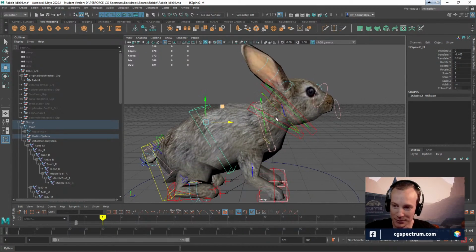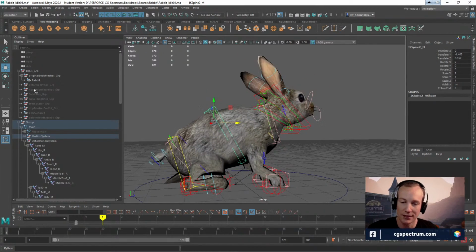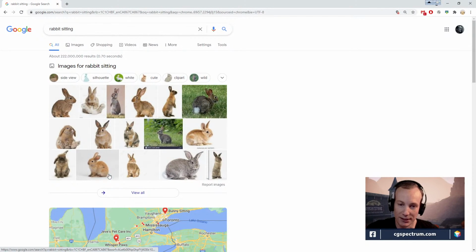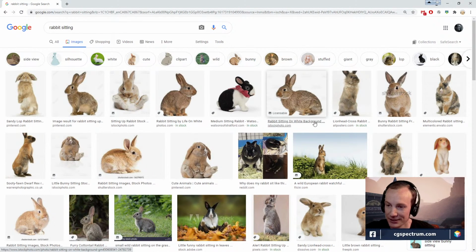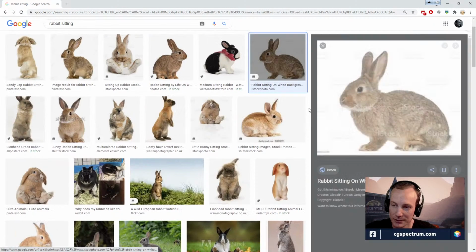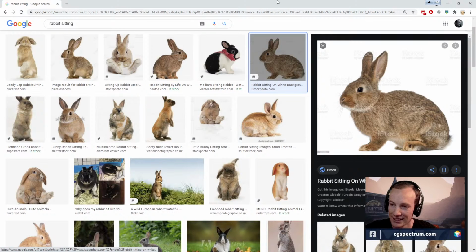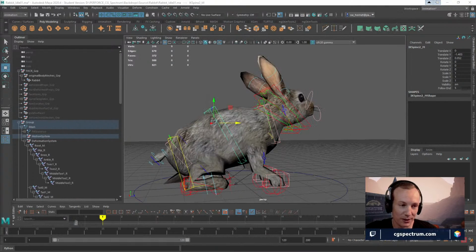Oh, he's getting back to Audrey. All right, I'm gonna take this and I'm gonna take a look for some reference pose for rabbit sitting. This is gonna be ridiculous. Oh, here we go. That one looks pretty good. So it's just sort of like upper legs up a little bit, and it's mostly about the fur.